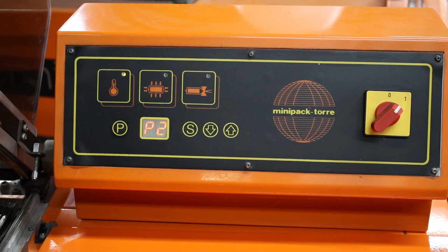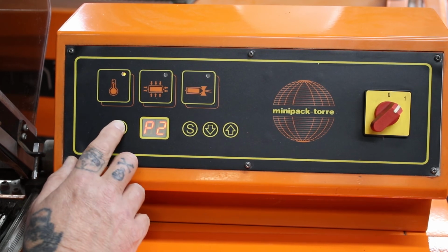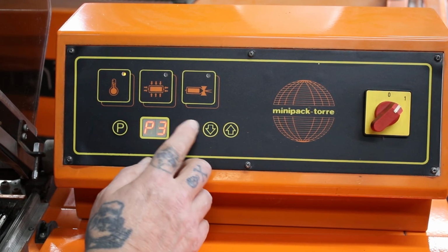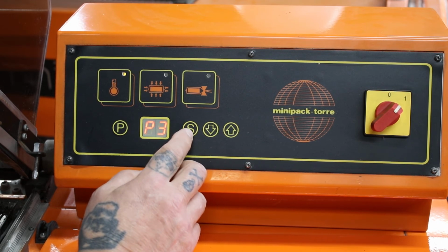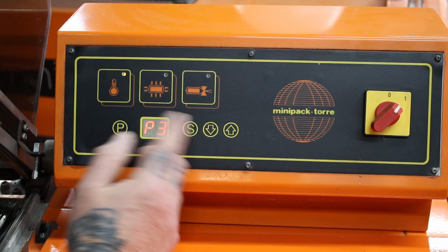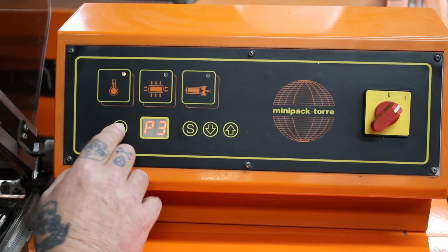If you've got another particular pack where you've got to tweak the settings, you could go through to P3, adjust your settings to suit that particular pack, and then store it by going back to P3.